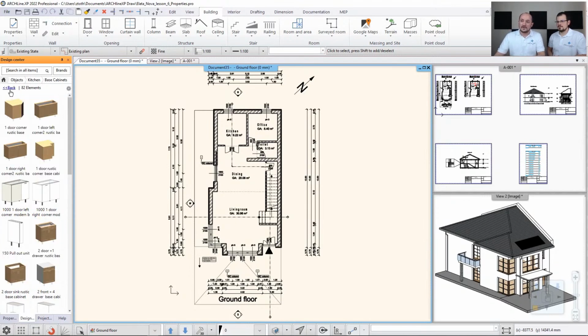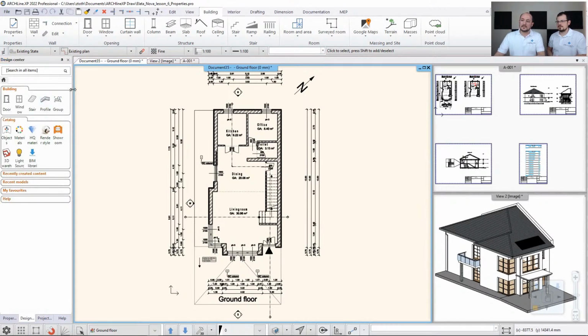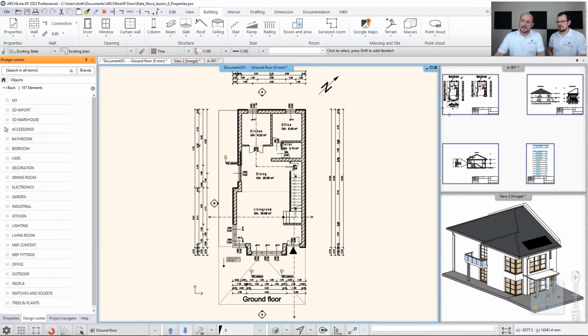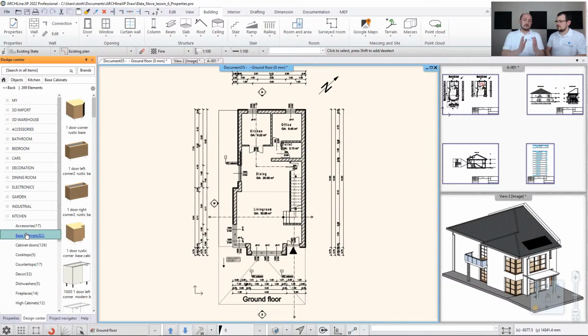If it's wide enough, it will automatically align itself and work in a split view like it did now. So let's go to kitchen, base cabinets, and if it has not enough space, then it will automatically use this collapsed view. So all these improvements were made with various sizes of screens in mind. So whatever your screen size is, you can find the best options and the most convenient layout for you. That's it, yeah.